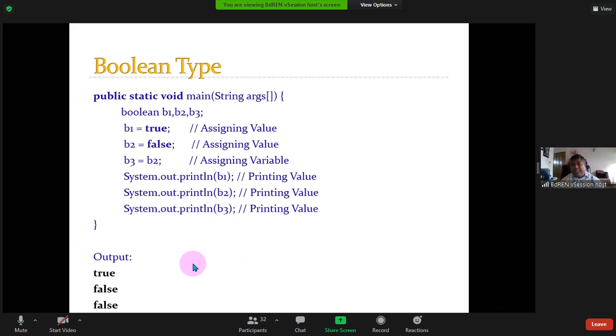I'm not sure whether C and C++ support Unicode or not. Java supports Unicode. That's why we are using Unicode in Java. But C and C++ I don't think have Unicode. They just use ASCII. Okay.